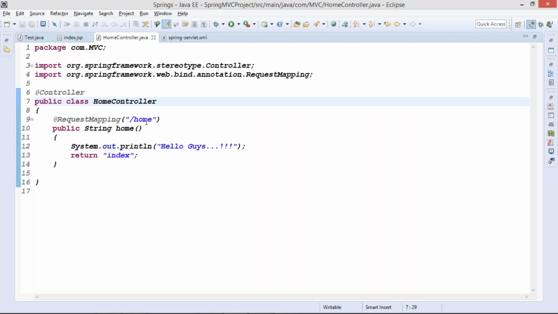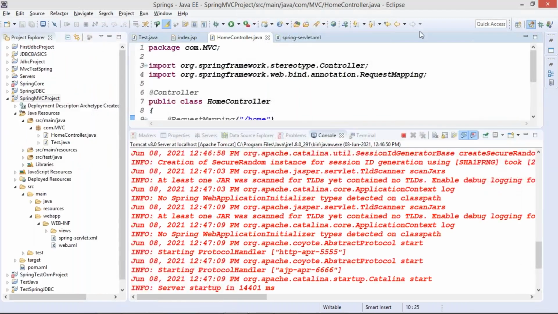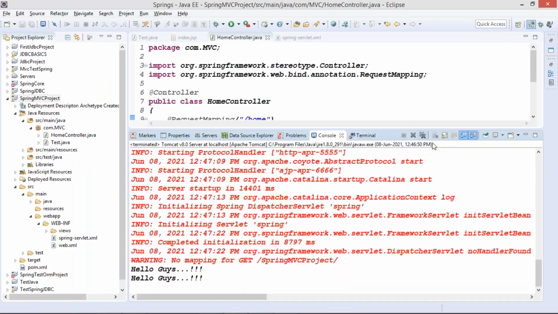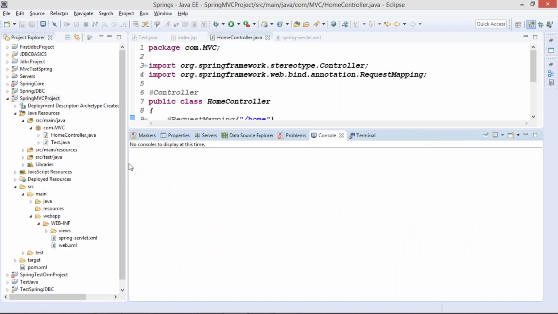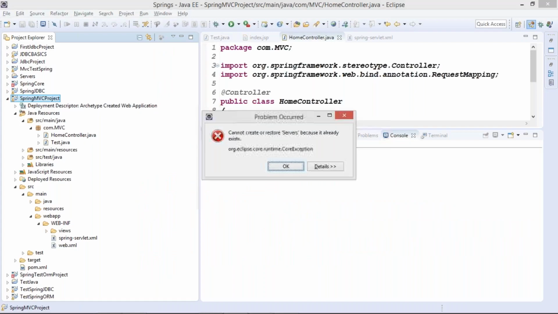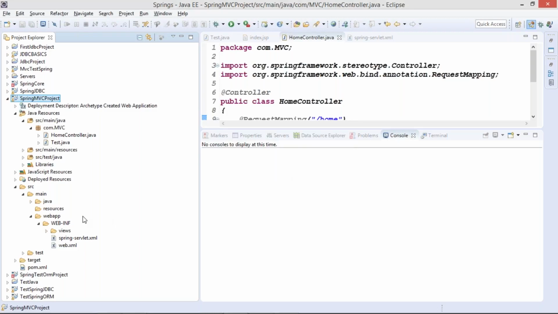So return home. No, that's it. It should work. Fine. We will redeploy the application once again. Let me redeploy the application. Oh, that's okay.